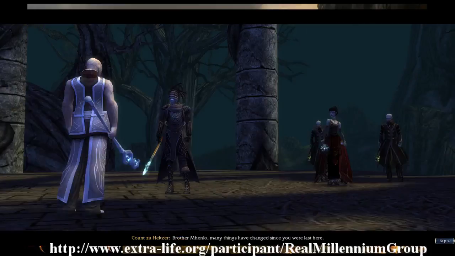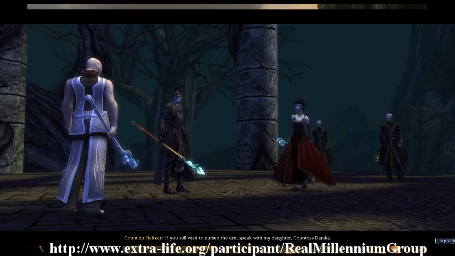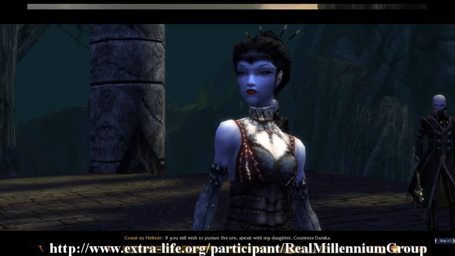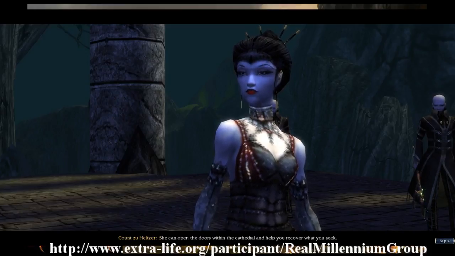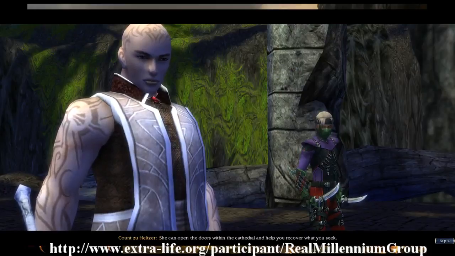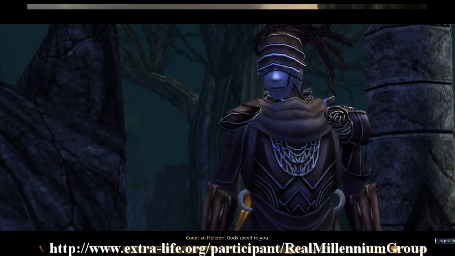Brother Menlo, many things have changed since you were last here. The cathedral's magical protections have failed. It's been overrun by all manner of terrible beasts. To go there will mean great peril. I see. If you still wish to pursue the urn, speak with my daughter, Countess Danica. She can open the doors within the cathedral and help you recover what you seek. Thank you, Count. Godspeed to you.